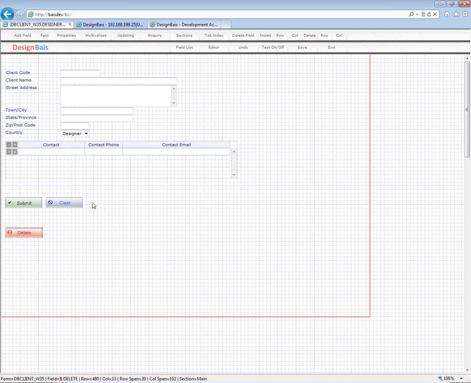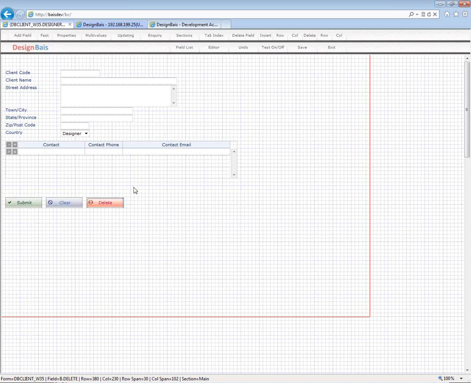So click on to grab it, and I click on to release it. And whilst that button is active, or control is active, it doesn't have to be the button, it can be any of the fields on the form, I can grab that and move it to wherever I want until I then select something else. So I have three buttons on the form, a submit, a clear, and a delete button.